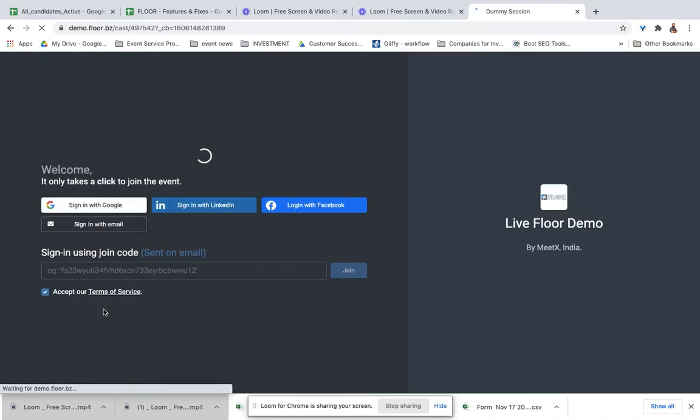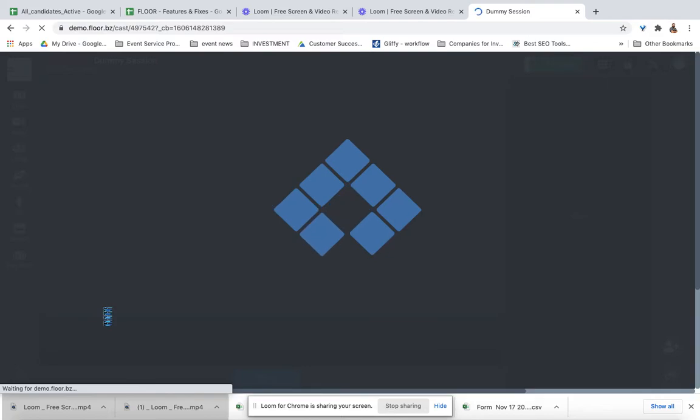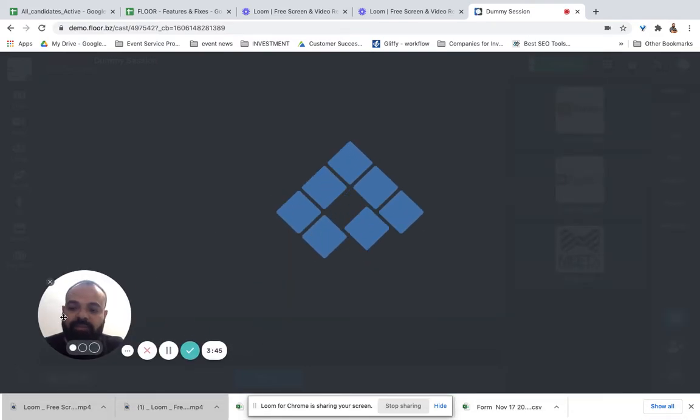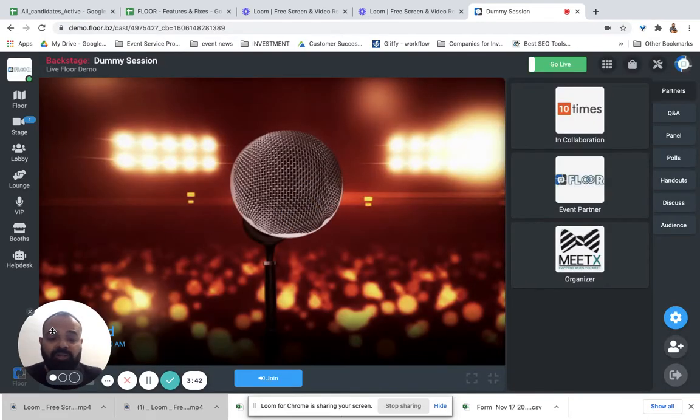It gets you to a login page which gives you all the options. For Floor, you can use a registration with phone, email, social logins, and even make it more customized with invite codes. So we actually have very extensive login options. I'll make a separate video explaining just the registration process.